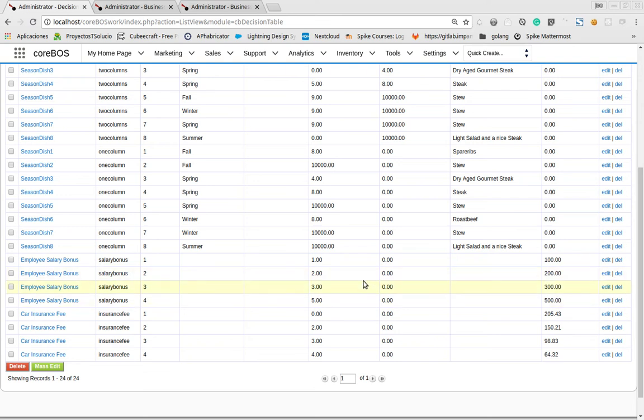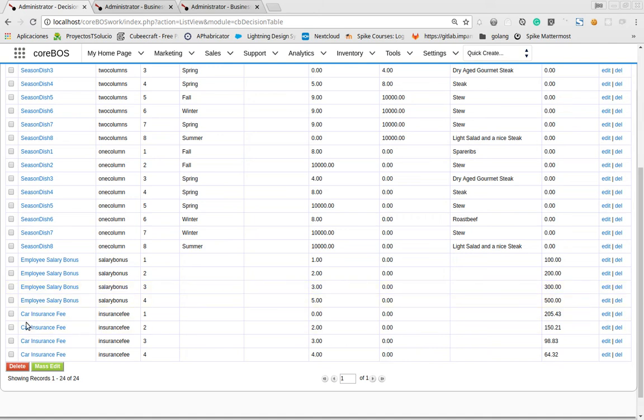So this one has an input of number of years, and it gives us back the bonus. The thing here is that the bonus actually can be accumulative. So if he's been with us for 2 years, he gets 300, and if he's been with us for 3 years, he gets 600. So we actually need to sum the values that are true.